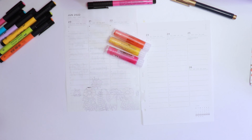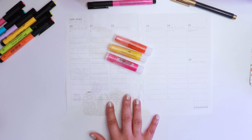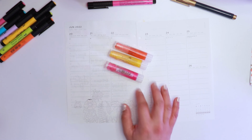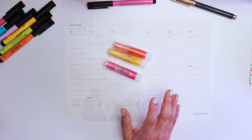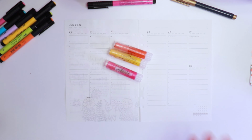I've used them last week also to add some colors in my planner pages, because a white page can be overwhelming. I mean, it really can be. Whether you're creating in your sketchbook or in your journal, a white page can be overwhelming in the beginning. So that's what I like to do, is add colors in here first to take out that fear of that white page.